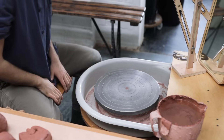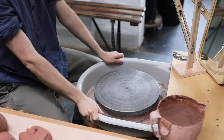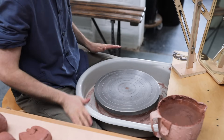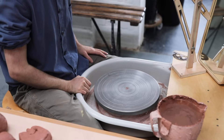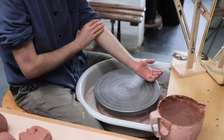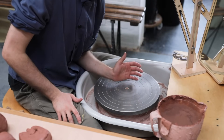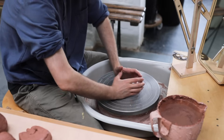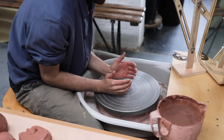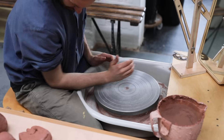The first thing to consider is how you sit at the wheel. You don't want to be too far away from the wheel head. Instead, scoot your legs forward so they're around it, and so your head, when leant over a little bit, is more or less directly over the top of the lump of clay. I then take my left arm, shove my elbow into my torso, and lean my upper body weight forward slightly onto that arm to stabilise it. What you don't want is both elbows up in the air, as they aren't braced against anything. Instead, tuck your elbows into your waist and lean your upper body weight forwards onto them.